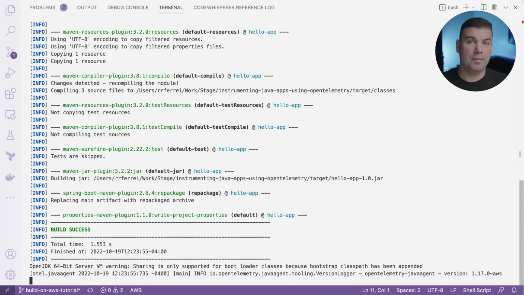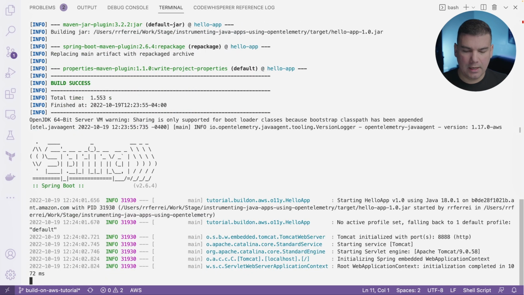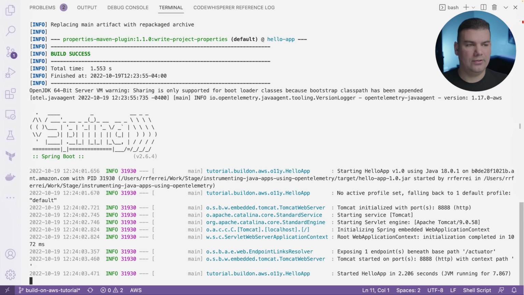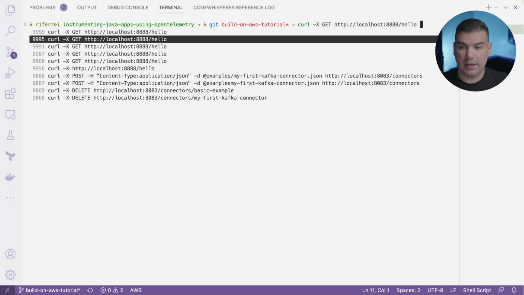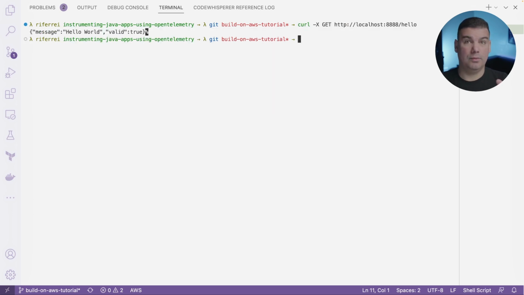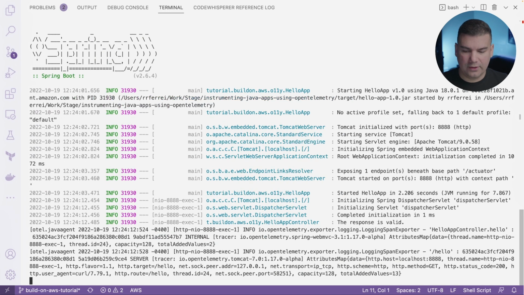Only by doing this, you can start executing your microservice one more time, and it's not going to change the behavior of the microservice. That's the whole purpose of black box instrumentation, right? And the difference is if we send a new request to that microservice right now, and I'm going to reuse that curl command that we've used before. I'm going to just send the request as expected, hello world. The difference now is that you're going to see in the logs, here specifically, it just emitted a log entry that represents the root span of one trace. So this is the actual trace that was generated for the invocation that we've just sent using the curl command.